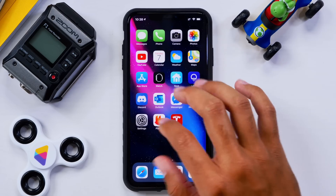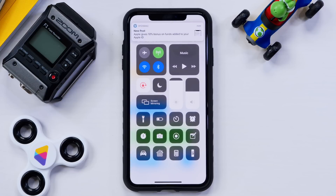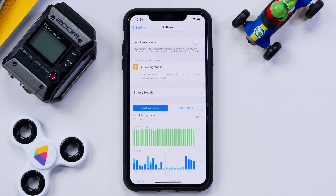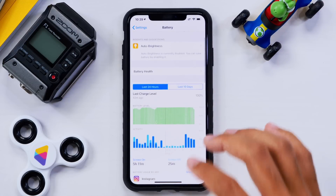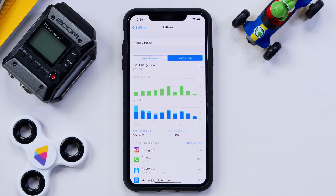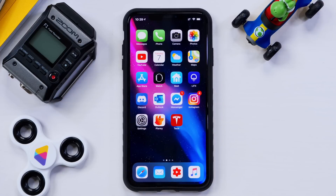Other than that, no other changes to report. Stability and performance are really good. I do want to share a bit on battery life — when the update came in and was installed, we were at 94%, and just in the last 10 minutes since around 10:28-10:30, the percentage has gone down quite significantly. I'm not sure if the phone is indexing, but just keep that in mind. Looking at the 10-day view, battery life is actually doing really well compared to performance and activity overall.